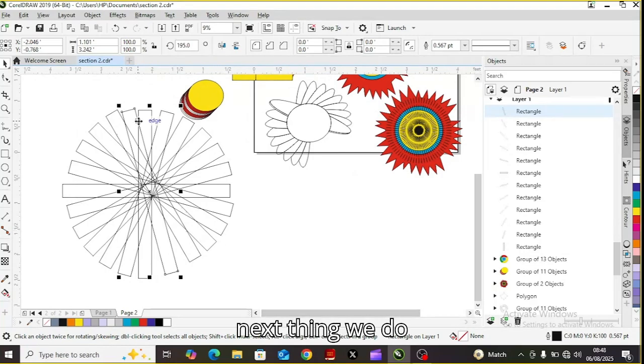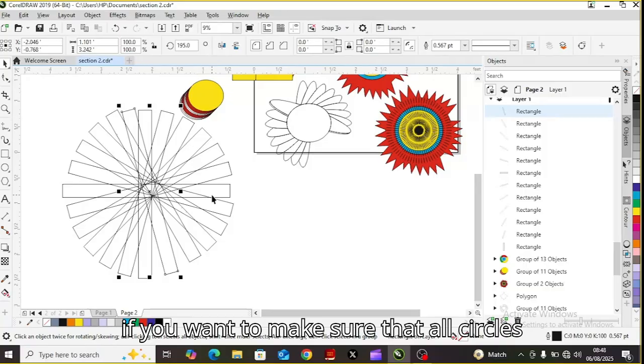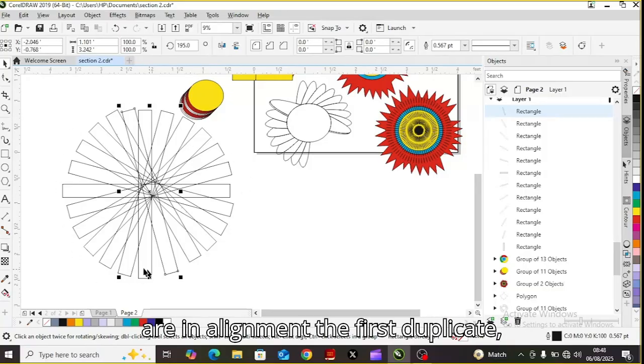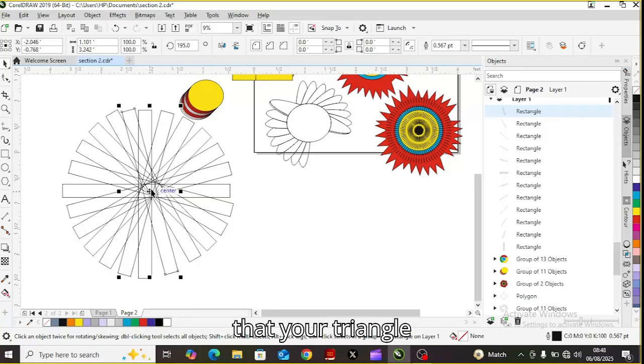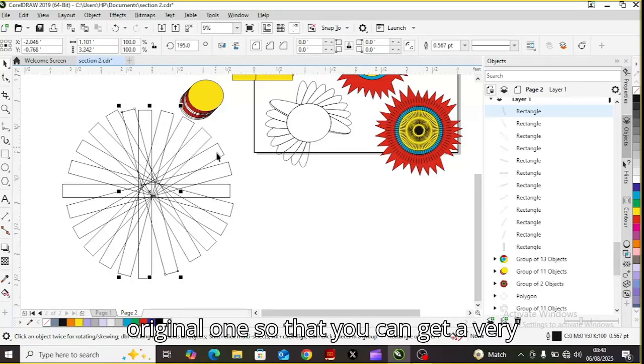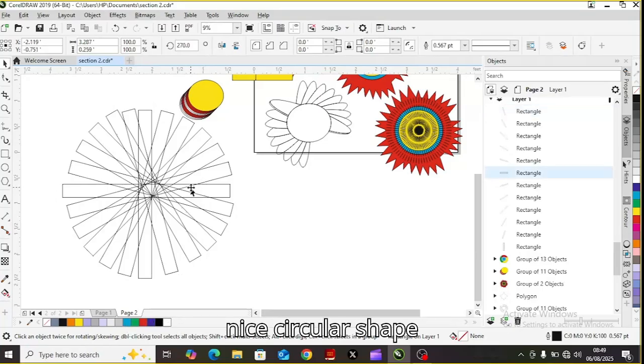So the next thing we do, if you want to make sure that all circles are in alignment, the first duplicate, the first Ctrl+D you will do, make sure that your triangle is in the same alignment with the original one, so that you can get a very nice circular shape.